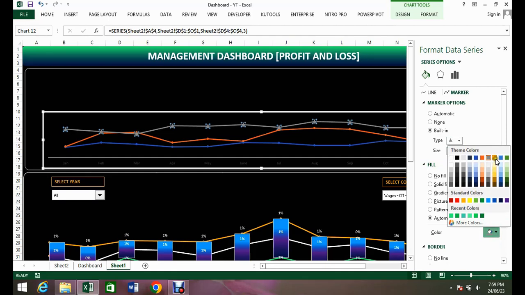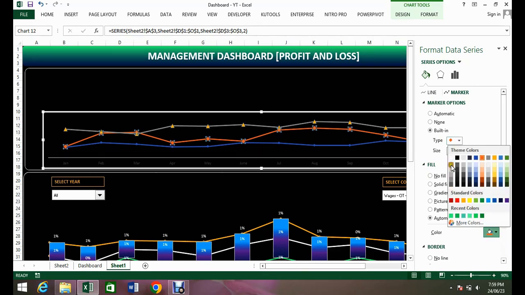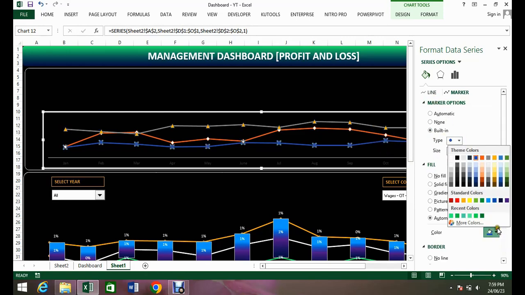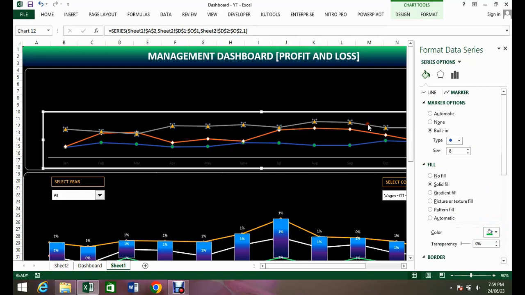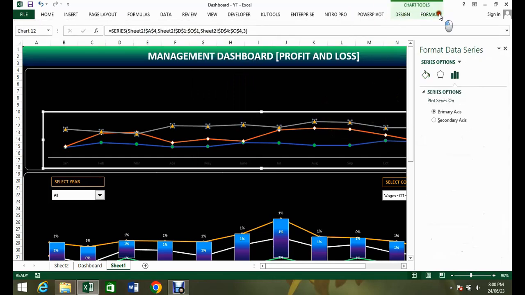Now the process is actually the same because we are trying to find out the trends for each of the lines and for each of the data, for each of the year, for each of the cost heads, and the same is being analyzed for the revenue side. Now apply the same process to the other two lines, but the markers definitely will be different. Whatever you choose, we have chosen the dot and the cross.